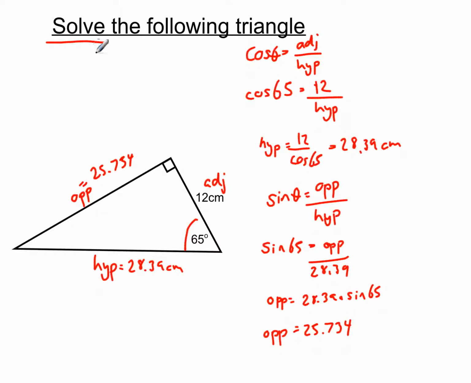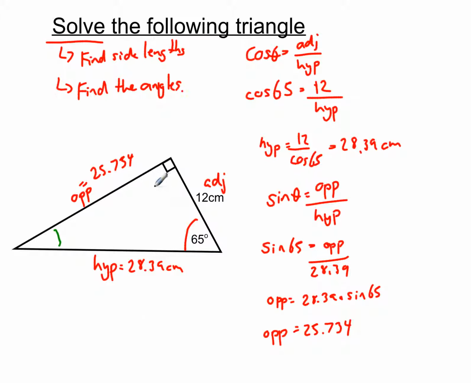Because when it says solve, and this is important, what the word solve means to the Ministry of Education is find the side lengths and find the angles. So we need to find the mystery angle here. Well, the good news is we don't need to do any fancy trigonometric ratios to do this. We'll do it down here.